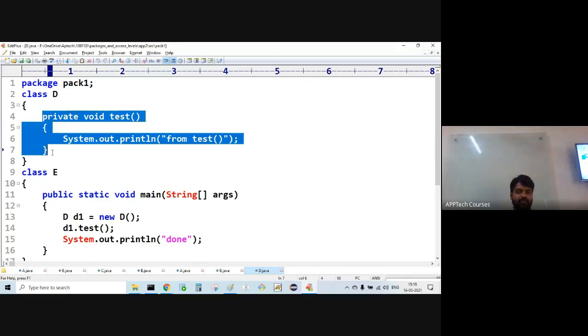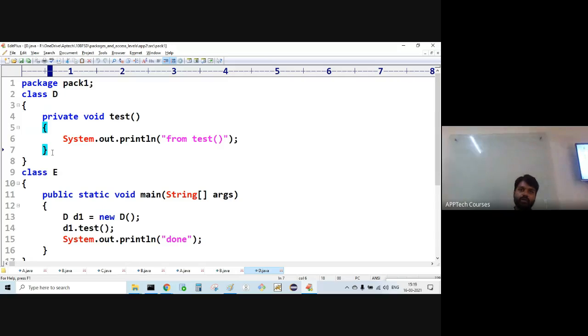For any member, you are able to set the access modifier. For variables you can declare, for methods you can declare.